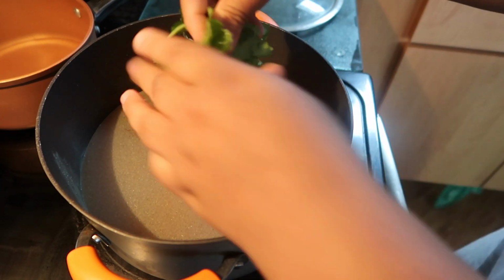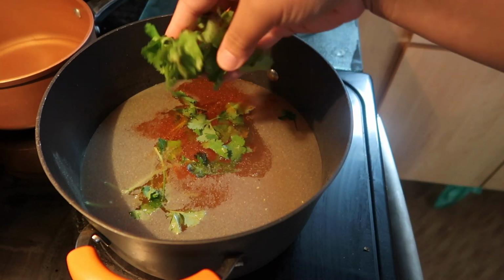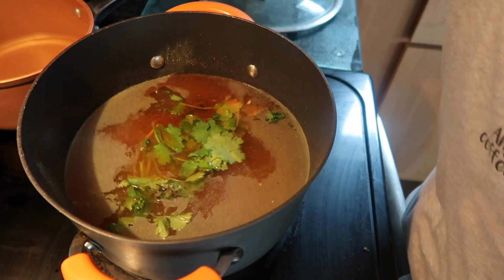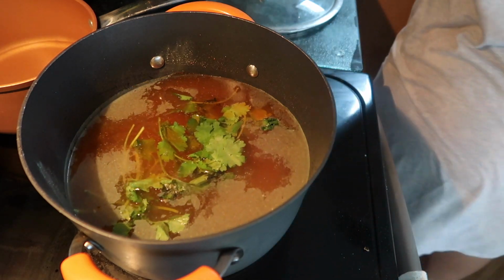Then I'm gonna put a handful of cilantro inside of the water. Trust me, this makes such a difference and I'm so happy that my mom taught me this because y'all, this is banging. Like literally, it gives it so much flavor and it tastes so good.